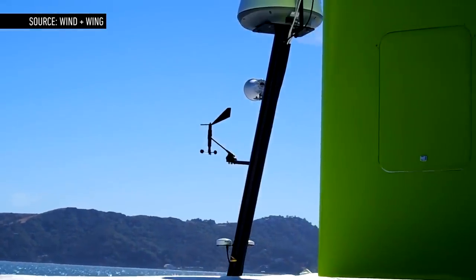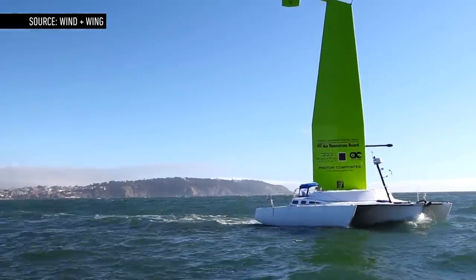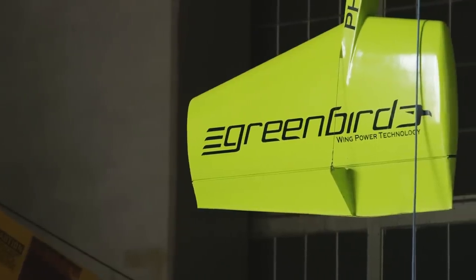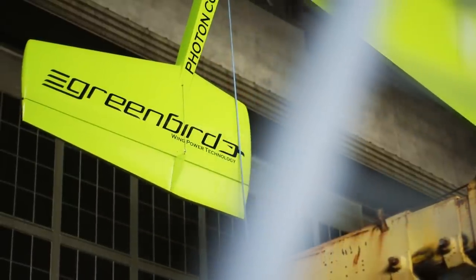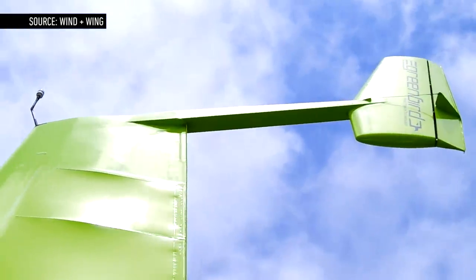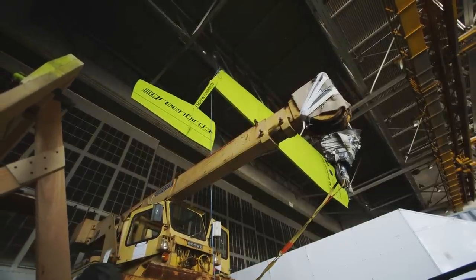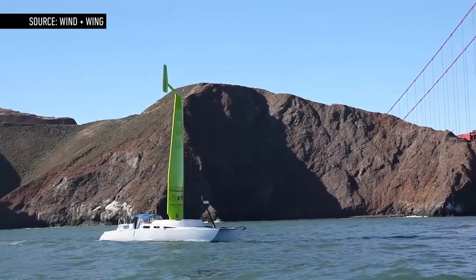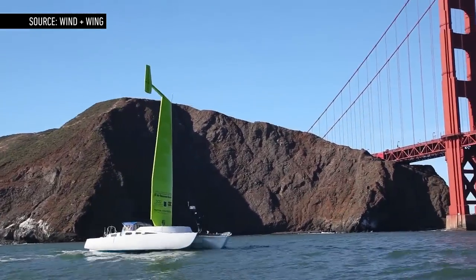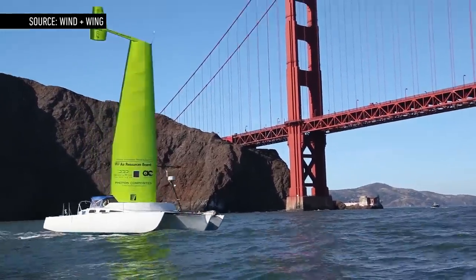What this wing does is completely autonomous — the crew doesn't need to know anything about the wing or how it works. It's literally an on-off system. We achieve that through a feathering tail system, very much like a tail on an aeroplane controls pitch and hence lift. We have a vertical tail that controls the wing and hence the power it produces. If it can make power for the boat, it will. If it can't, it just feathers and sits as a benign element on the ship. In a way, the wing is a hybrid system — not intended to completely replace the motors, but to make them as efficient as possible and use the wind to drive the vessel as much as possible.